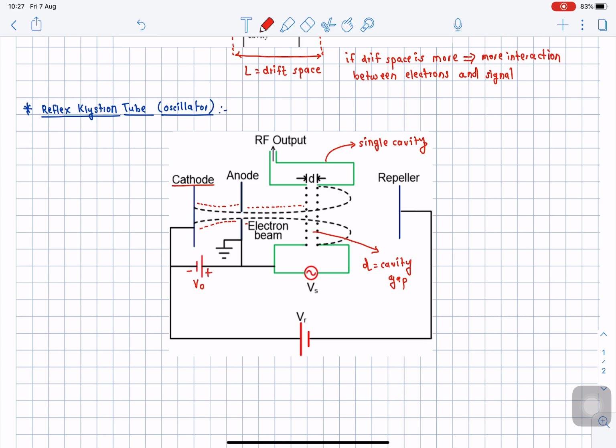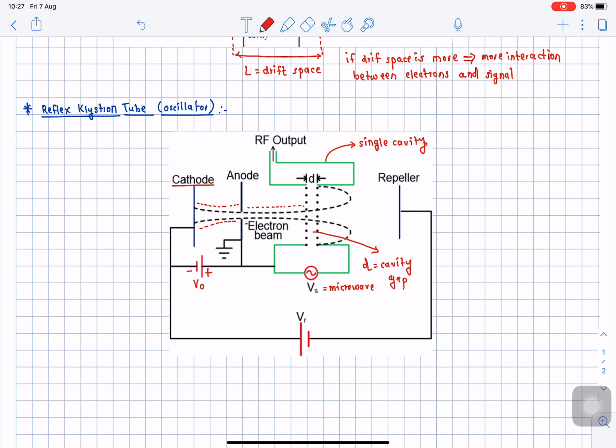Okay, and here if you observe, initially we are connecting a source of microwave with the amplitude Vs to the cavity. So this initial triggering source of the signal is necessary in order to set up the oscillation in this single cavity. Okay, once the oscillations are built up in this particular cavity, the source of microwave we can remove and the cavity will continue resonating and it will continuously generate the microwave signal, right?